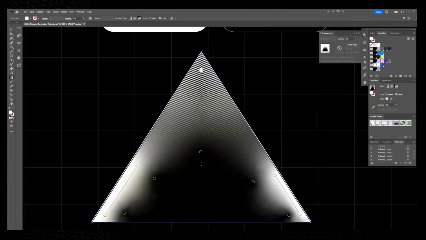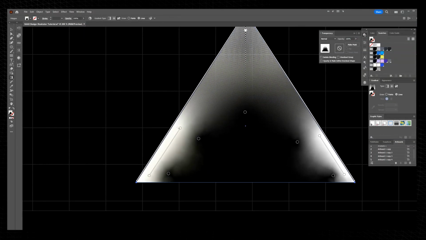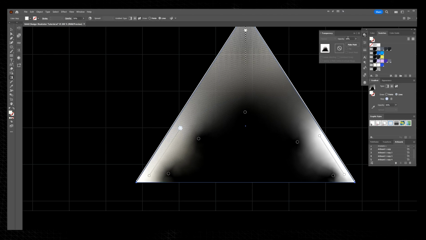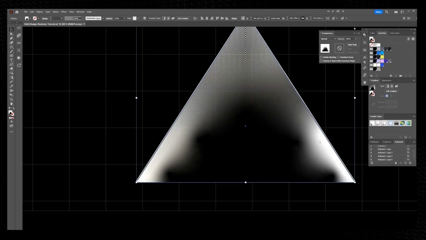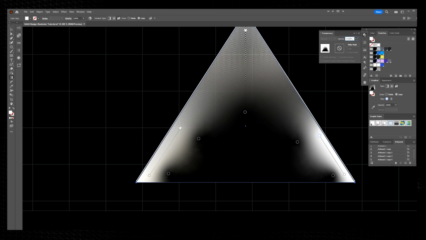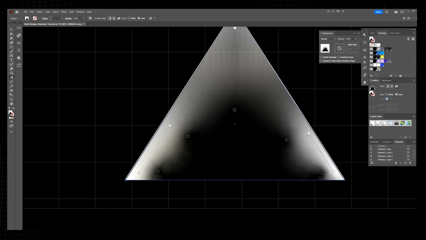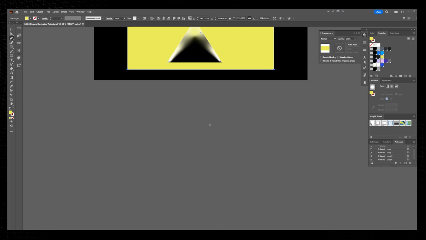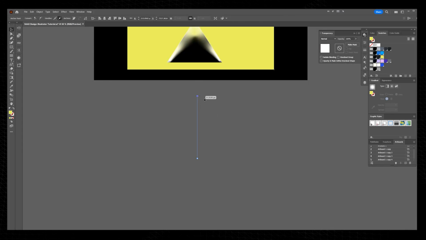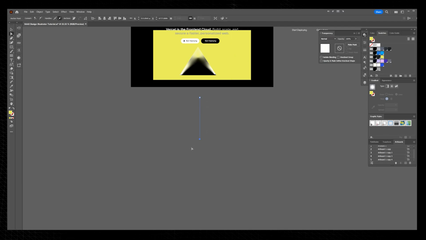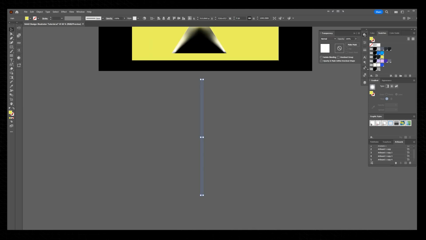And now the bottom layer, it's going to show those triangles. Left click this and we'll drop the opacity slightly, like 50%. And we'll do the same for the other side. 50% here. That's pretty close. I'm going to do it over here. I'm going to make a line. Make sure that it's long enough so it can fit. Do a line like this, and we'll give it the blue color.